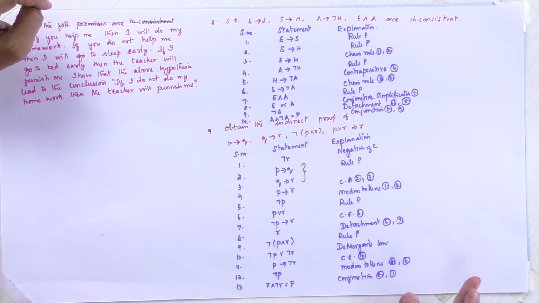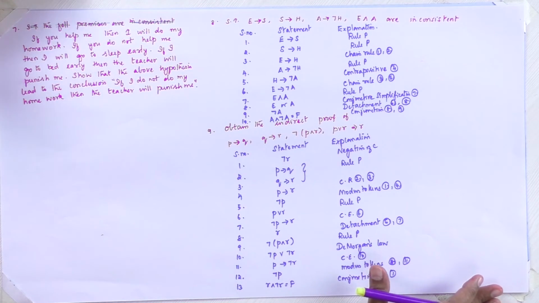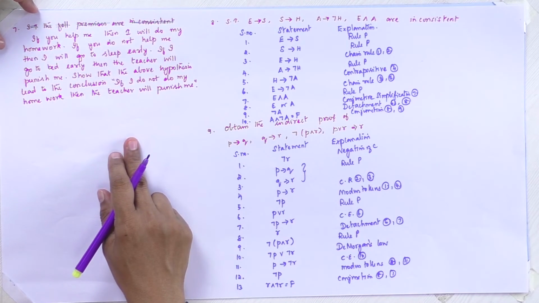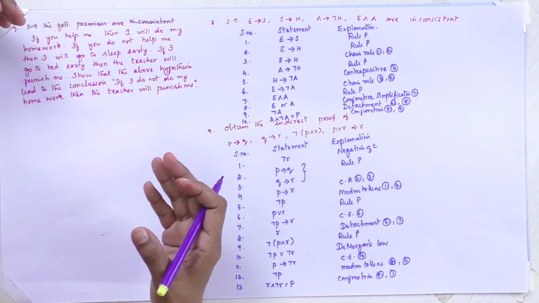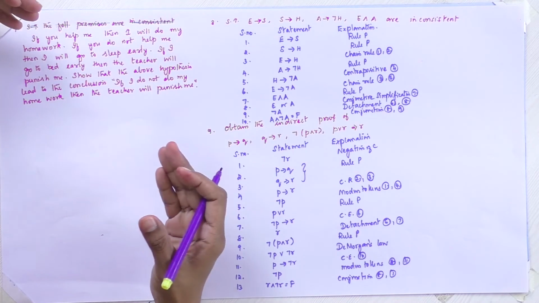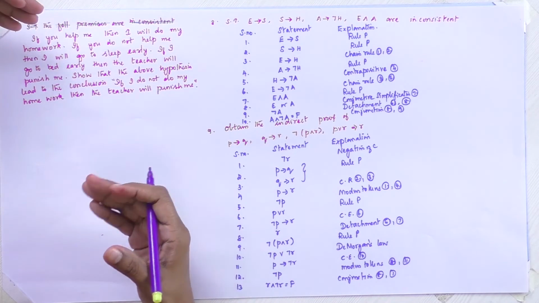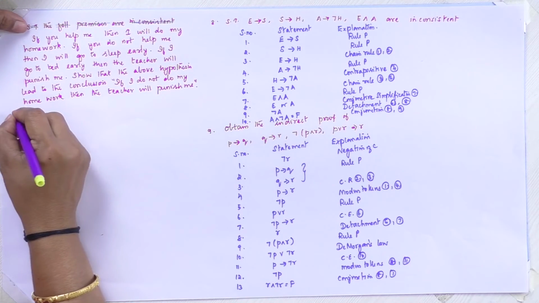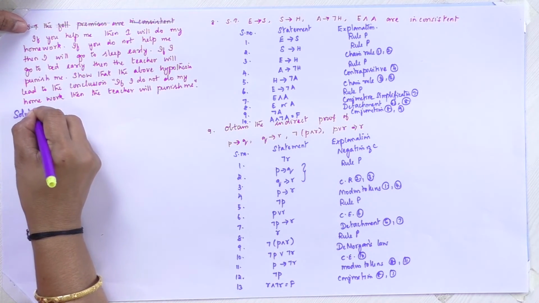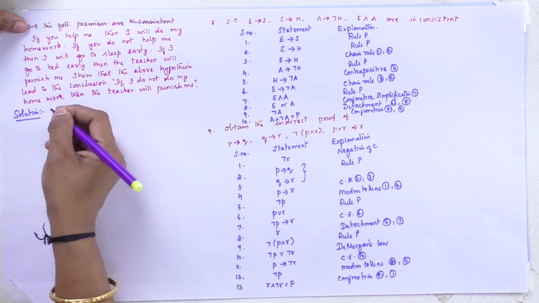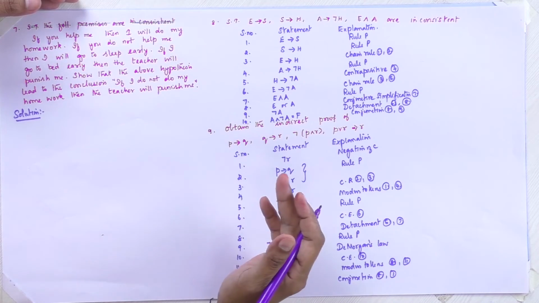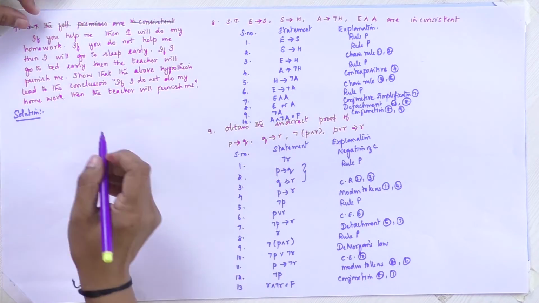So I hope you will have a better understanding of the indirect proof in today's class. And the last but not the least, we will do one more problem wherein you are not very much familiar. Yesterday you told me that you need some more problems based on the statement problem, right? So for that we will do one problem here. So with that we will be finishing off with the rules of inference theory part, and next we will be moving on to normal forms.